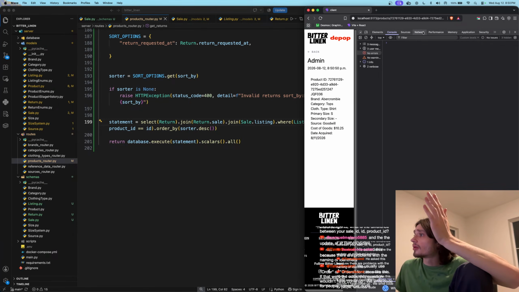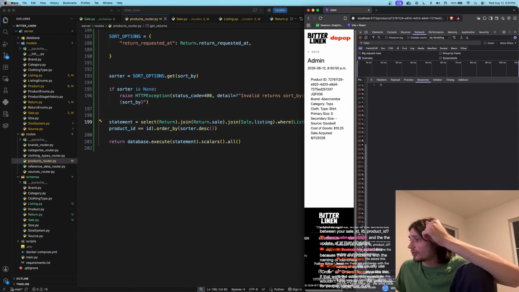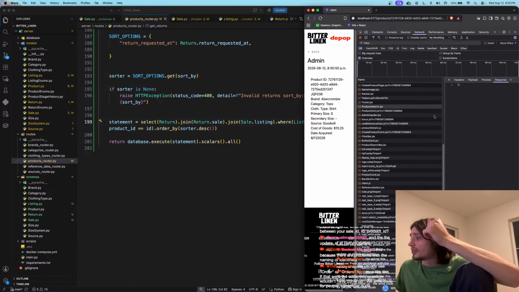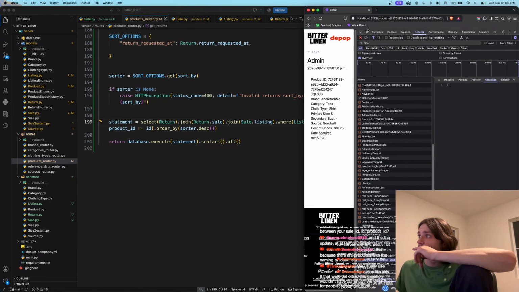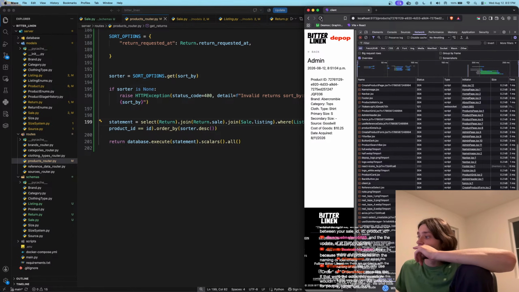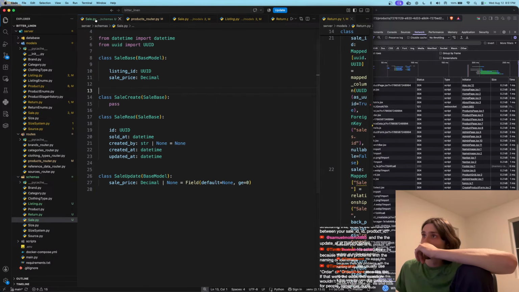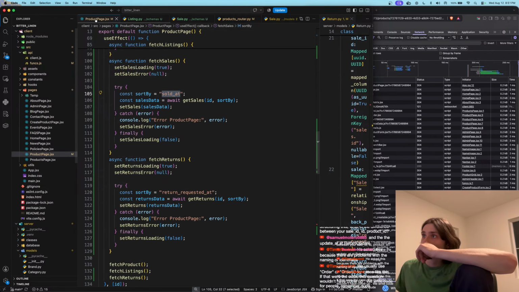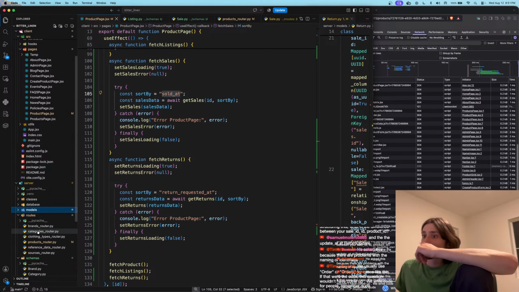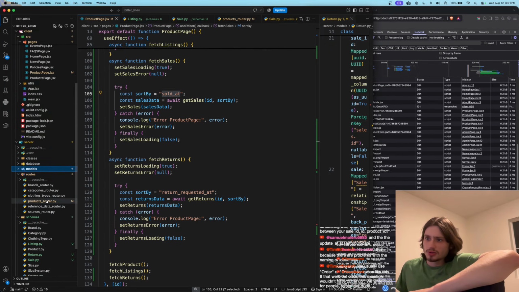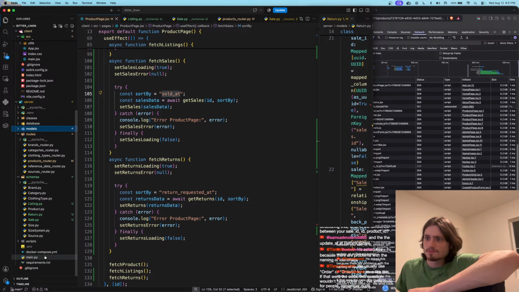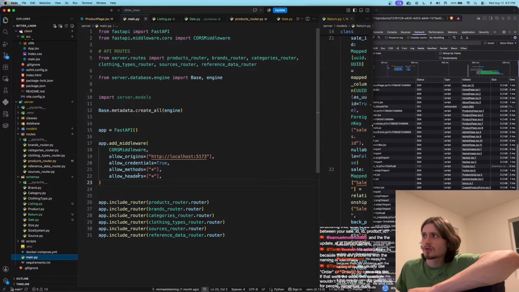No more errors. In our network, we got returns, an empty list. We got listings, an empty list. We're still not getting sales. Hold on, let me go to our corporate router.